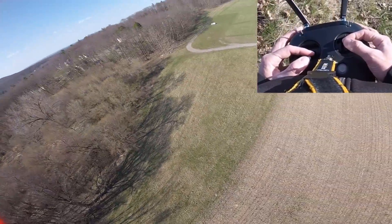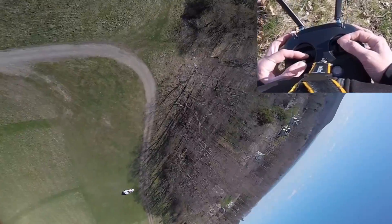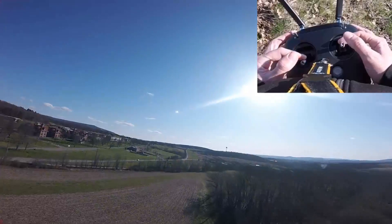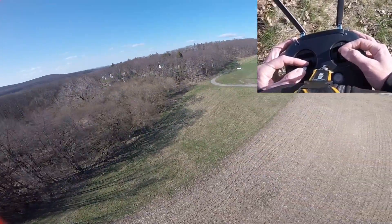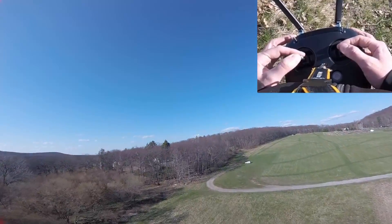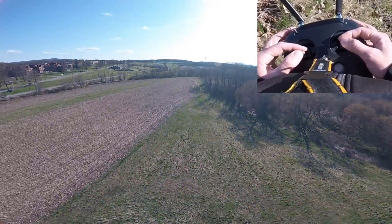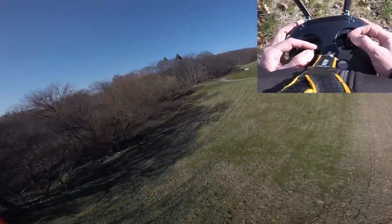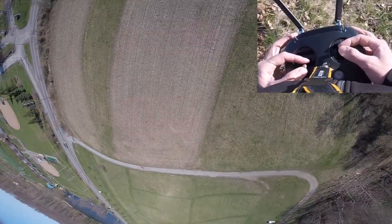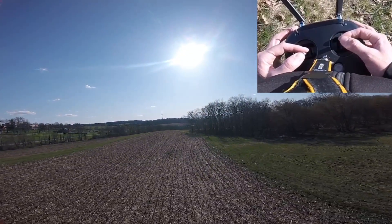That's how you're going to tune the P term on pitch and also anti-gravity. If you're punching up and then drop throttle and you see the nose dip a lot on throttle drop, that is anti-gravity. A lot of people confuse that — when you see it wobbling on the punch, they think that's anti-gravity. That is not. That's the P gain. You need higher P gains if you're having that on the punch-out part. Try to get some nice clean punch-outs and get some full throttle punches to see what the vibes are — you can see it's pretty clean.